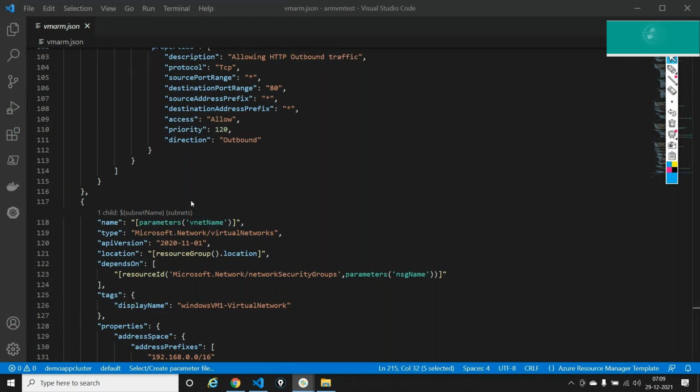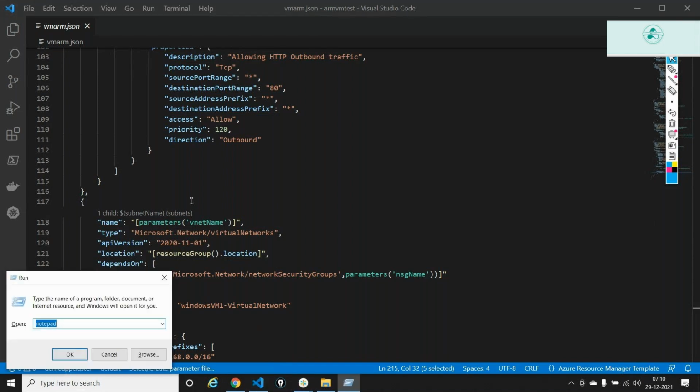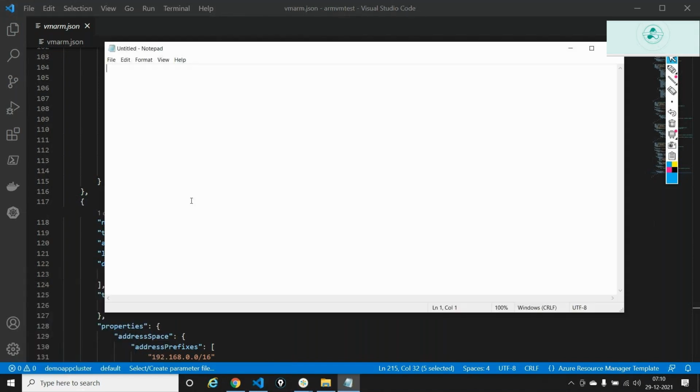Okay. So in today's session, I want to do something like this. I have just created one virtual machine yesterday, but today my requirement is a bit different. I need two virtual machines or multiple virtual machines, and I just need one template out here.